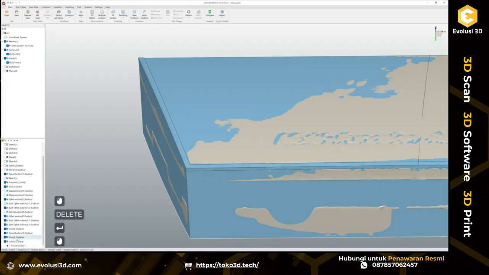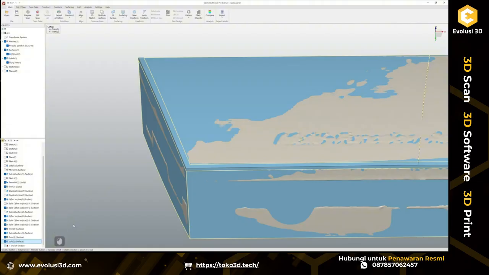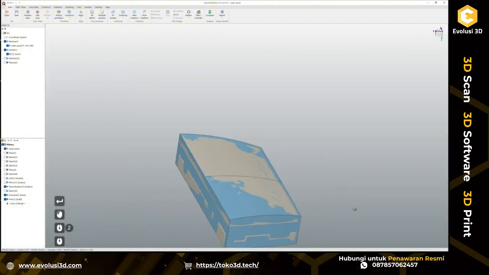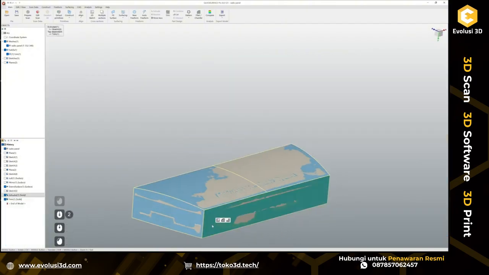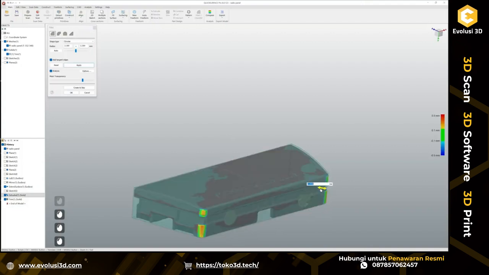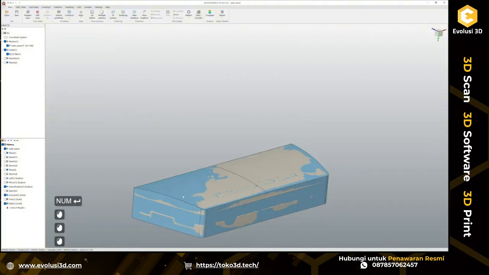Let's get rid of the duplicate surface. Actually, I need to get rid of all of this. So back to this basic block. Now I'm going to add fillet here and here. It was 2.5 millimeters. Okay, great.